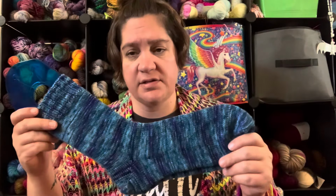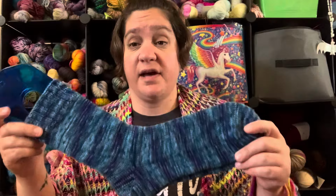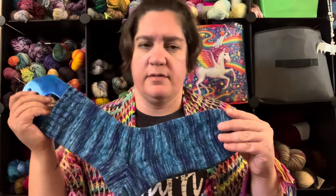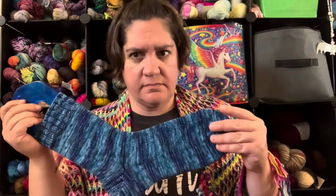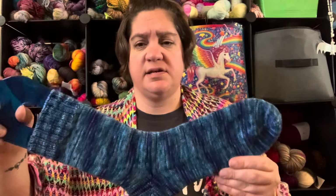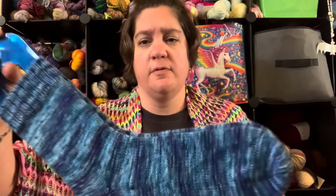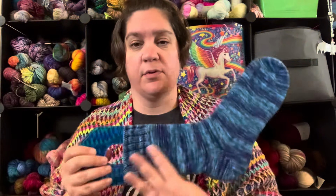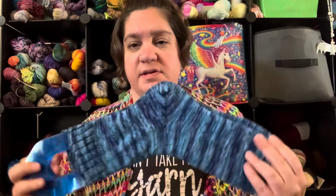I'm not much for blocking stuff nowadays. Yarn dyed by me, and I love how it turned out. I dyed this yarn with acid dyes, and I did it in a mason jar. Pretty sure I did a gray, a blue, and a purple. Oh, that's so good. It turned out so good. I love the way it pooled. Everything about these is just amazing.